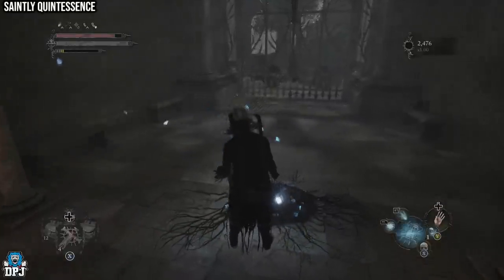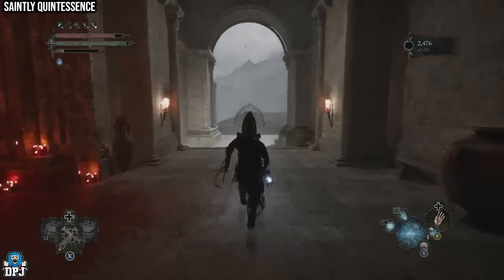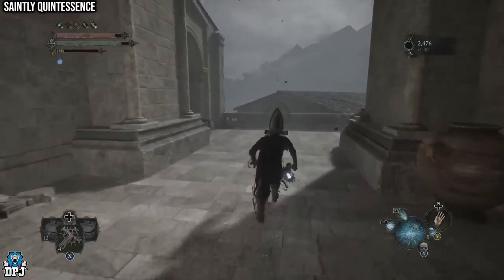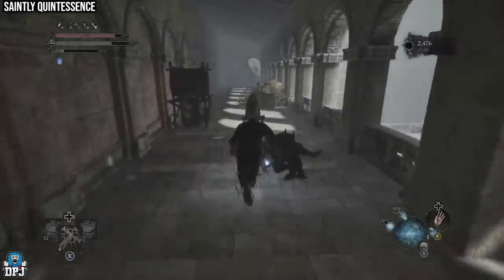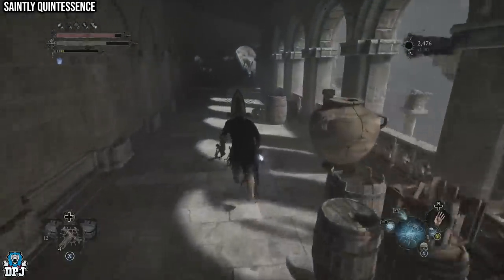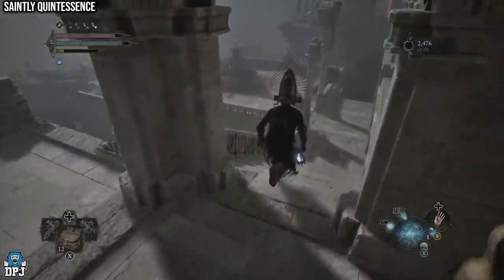Now this is optional for you, but hey, you might as well grab it while you're here. It is another saintly quintessence, but you will have to fight another enemy, a big enemy to do this. It's in a tight area too, so it can be a bit of a pain. So watch how I do on screen now. If it seems like something you can do, go for it, guys.